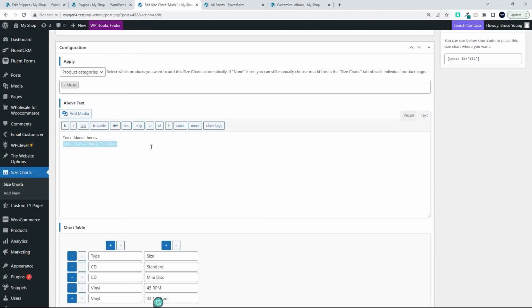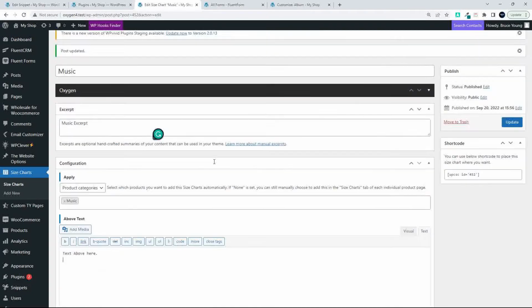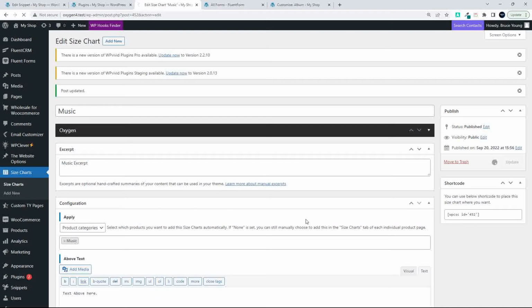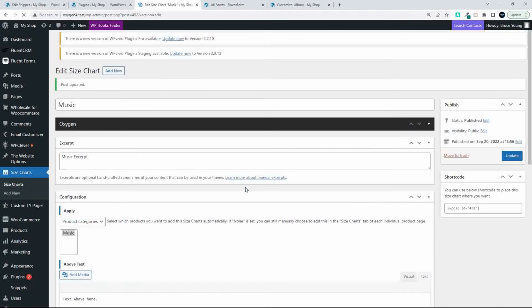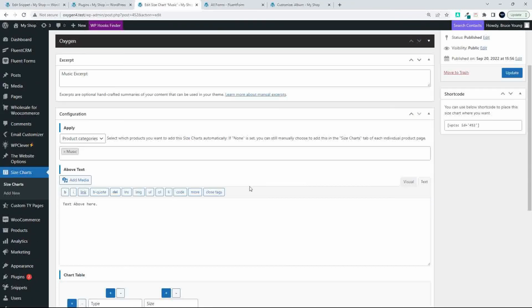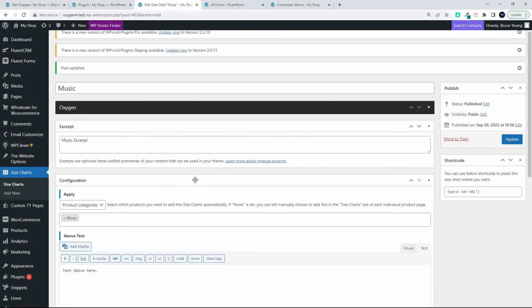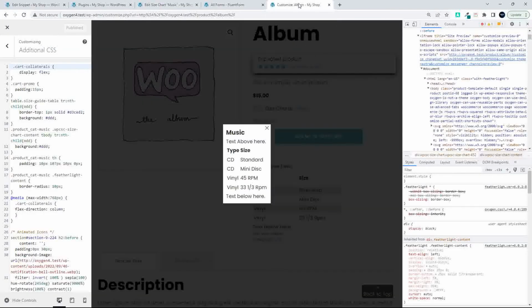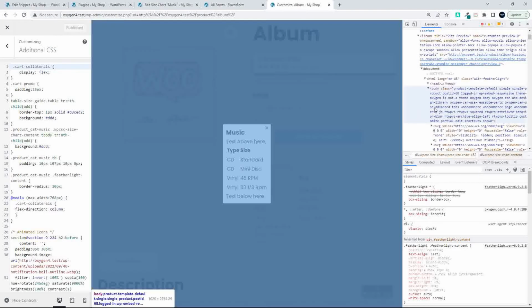So that means that we're not going to be able to reference it in music when it comes to adding styling. And there's nowhere here that I can see where we can assign a class for any styling. So that's a bit of a letdown, which means that whatever styling you apply then is going to be applied to all the products.